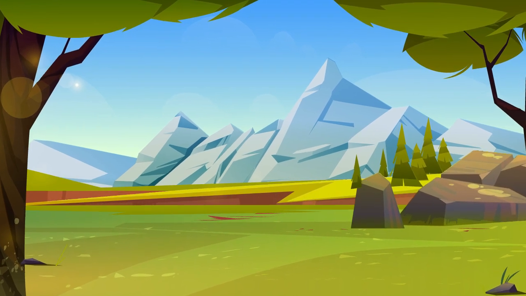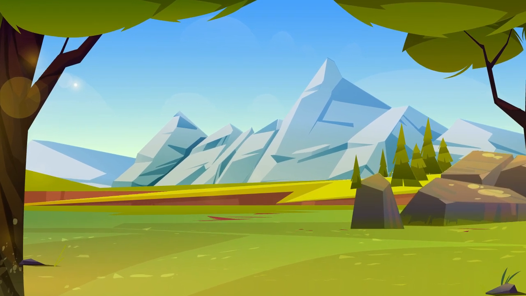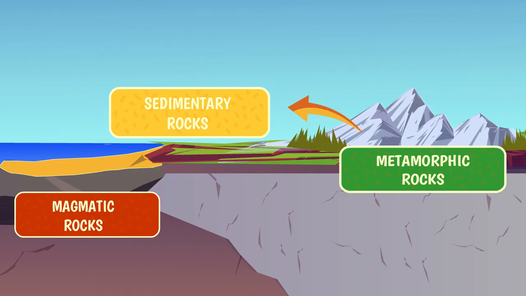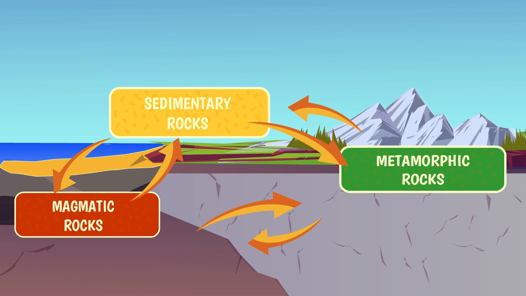But metamorphic rocks don't exist forever either. If they are brought to the surface by a fault or by the erosions of rocks higher up, they are altered and transformed into sedimentary rocks. If conditions of exceptional temperature and pressure cause them to melt, they become magma and will eventually end up as magmatic rocks. So, thus far we have seen that there are 3 different types of rocks: magmatic, metamorphic, and sedimentary, and that rocks are constantly being transformed from one type to the other. But we still have to see the most interesting fact.